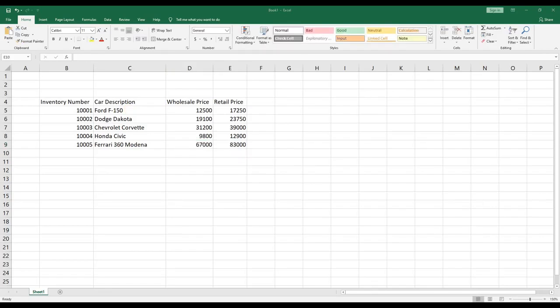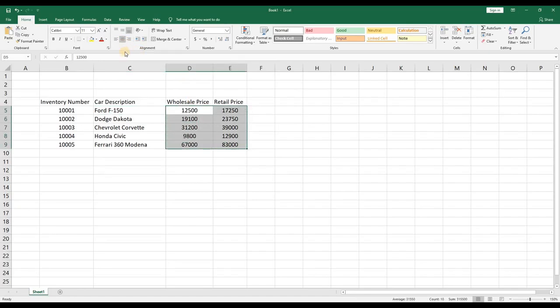Okay, let's start formatting this report so it looks a little more professional. We'll begin by centering the inventory numbers. To do this, we'll highlight the cells, then go up to the ribbon and click the Center Justification button. You can see that there's also the option to left or right justify the text. We'll do the same for the 2 columns of pricing. This time we can highlight both columns.